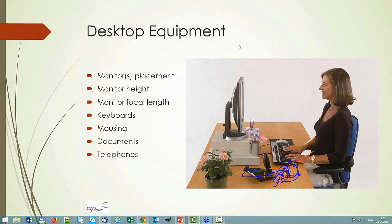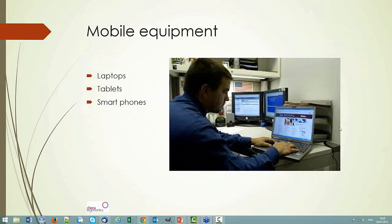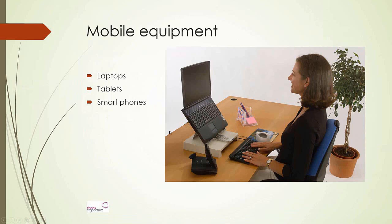So, after desktop equipment, we move on to mobile equipment. Okay, hands up. Who recognises this sort of positioning in their offices? Has anybody seen this sort of behaviour? That's not too bad. It's climbing up, 20%. It's not really as bad as I thought it might be. So that's good news. Up to 27. How it goes down to 28.6, I don't know. Okay, 28. I come across it an awful lot, but maybe a bit less. What we need to be doing, of course, is to get people to use the laptop as a monitor, with a separate keyboard and separate mouse, and then we're nice and clear.